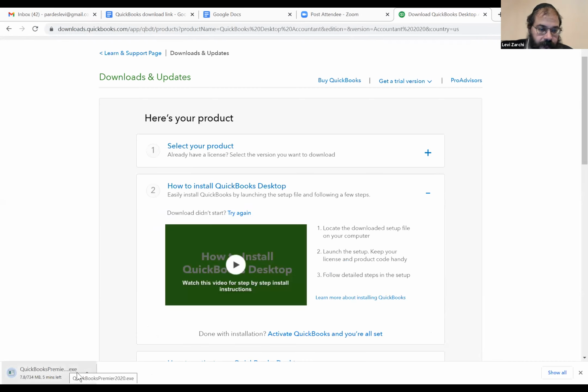You see in the bottom left corner, it's already showing an .exe file. So I'm going to let it run, even though I have it installed, for the benefit of those who don't. I'm going to assume that some people are more advanced, some people are still more beginners. I'm going to assume that no one knows anything, and you'll forgive me, but that's the way we're going to run this program. You always learn something new during review. Right now we have this .exe file downloading, and when it finishes downloading, we're going to double click on it and install it.